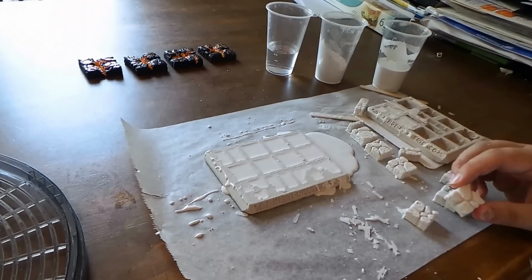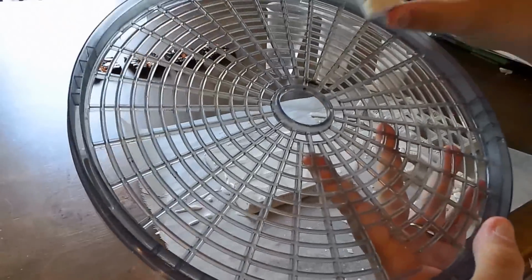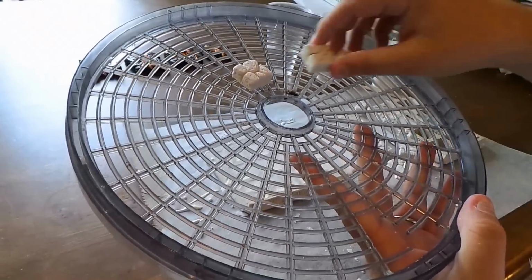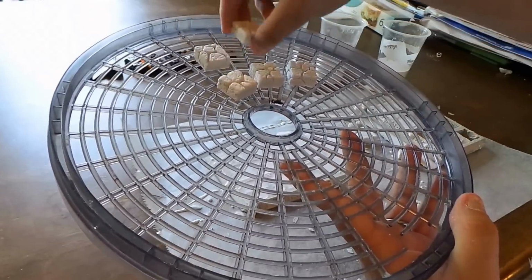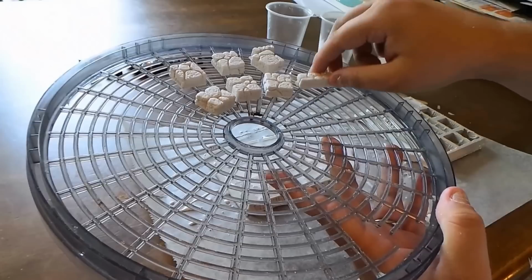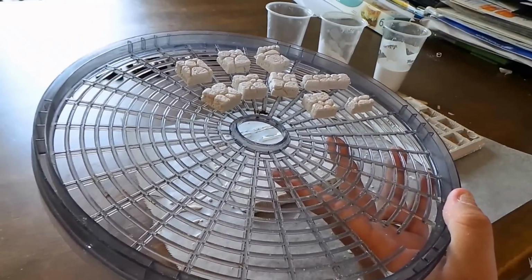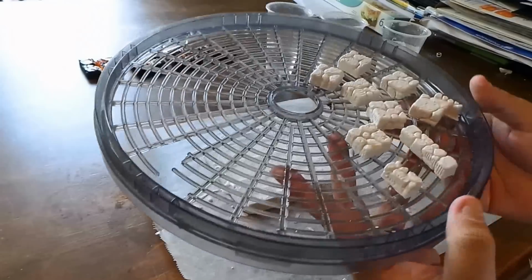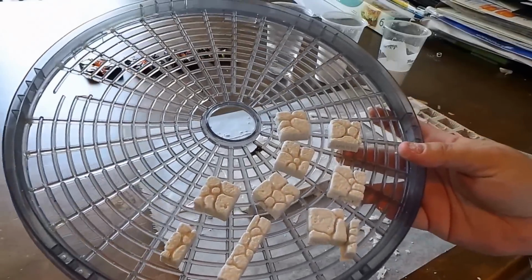There is one thing you can also do to help speed things up, and that is if you have a drying rack. This is actually one for a dehydrator. So I like to dehydrate my pieces. I just put it on this rack, put it on the dehydrator for an hour or two, and then instead of waiting a day or two, my pieces are ready to be glued and painted within about 2 hours. So if you do have a little dehydrator and an extra tray, it's a very, very good investment if you're going to do a lot of casting.